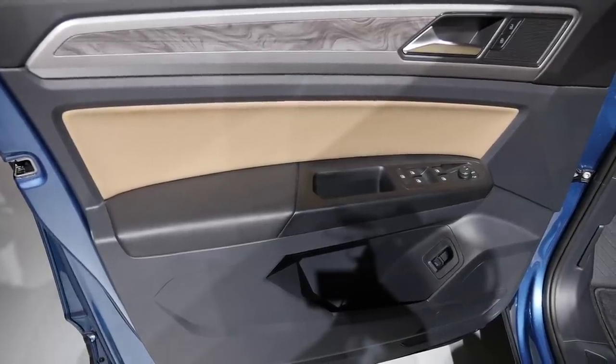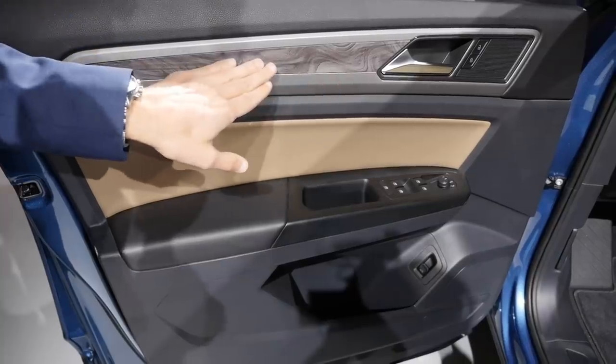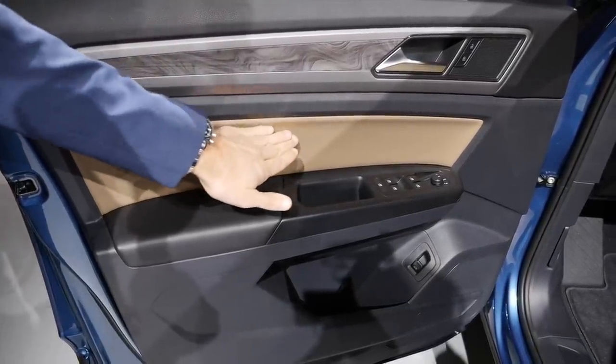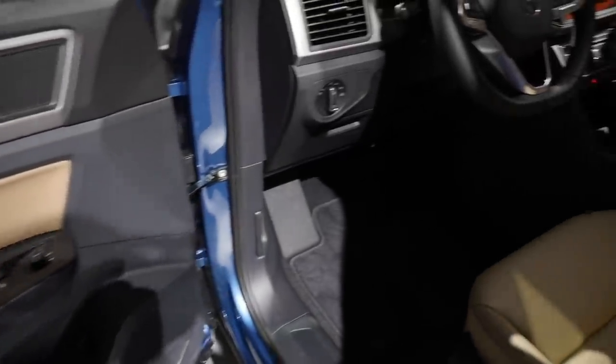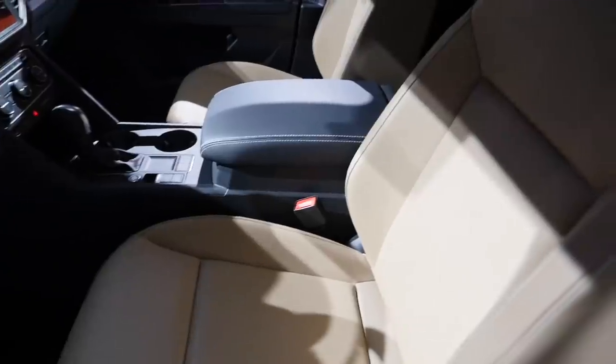So now another interior here, the SE trim. And I think this is quite cool here in this wood look. Also feels quite nice. And then the bright interior to that, that's pretty cool, especially with the blue exterior color. And then also different seats. Actually this one is the leatherette, so the animal-friendly version.